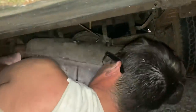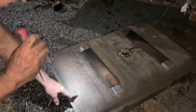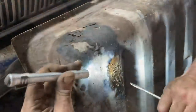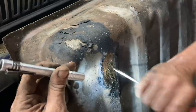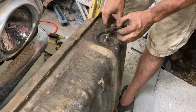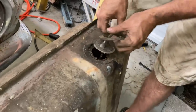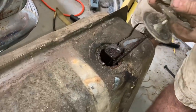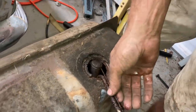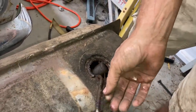Looks like we got a vent or something. I forgot. There we go. I guess we had another line here that I missed. Ooh, look what's coming out of that. Wow, that's nasty. It seems pretty solid. It's covered up with a bunch of goop. Oh, wow. Wouldn't want to put fresh gas in that, would you?